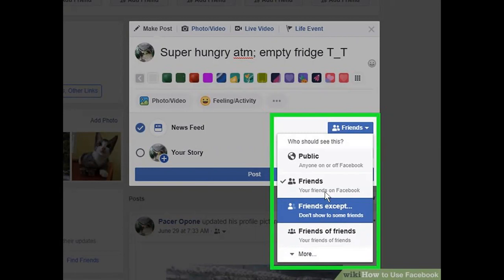Is it a public post? Everybody, even if they have added you or not, can see it. Or your friends, except you have some more options, or friends of friends. For example, Amna is my friend and Layan is Amna's friend on Facebook. So it means that the post which I shared, with the option friends of friends, Layan can also see, because Layan is a mutual friend of Amna.